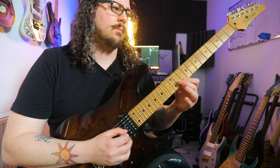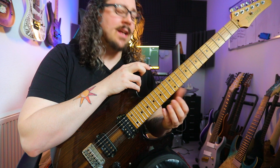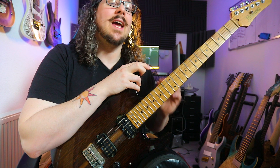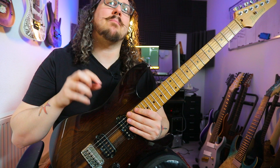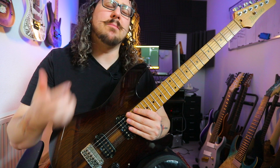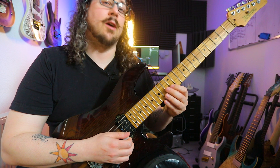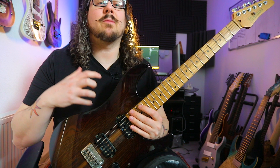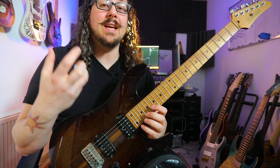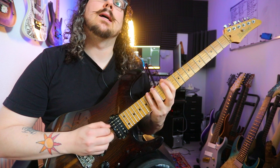Now why is this such a good exercise? First off, the left hand. The thing about the left hand is that we are using the same fingerings — the same three fingerings — in a short amount of time. We have to change really quickly with the index finger from the E to the B string. You can make this more difficult for your left hand by using just the same two pairs of fingerings, like middle finger and index finger, or ring finger and index, or pinky and index. The less fingers we have to use in our sequence, the harder it is, because we have to repeat a certain fingering in a smaller interval much more quickly. This is why these kinds of licks are a little bit harder than the usual three-note-per-string sequencing licks.